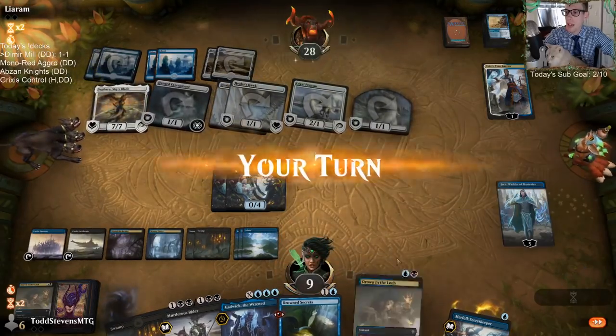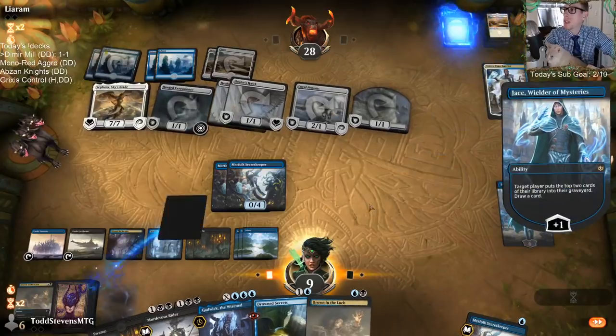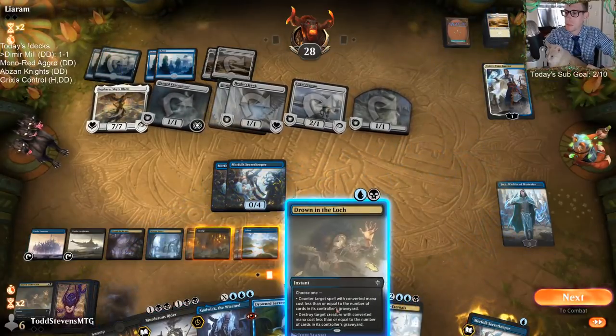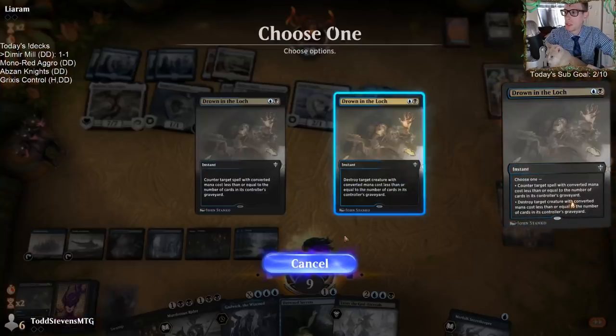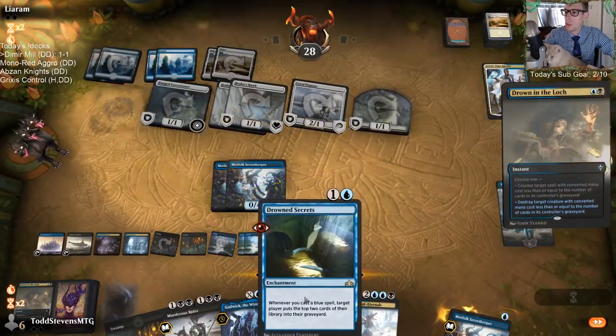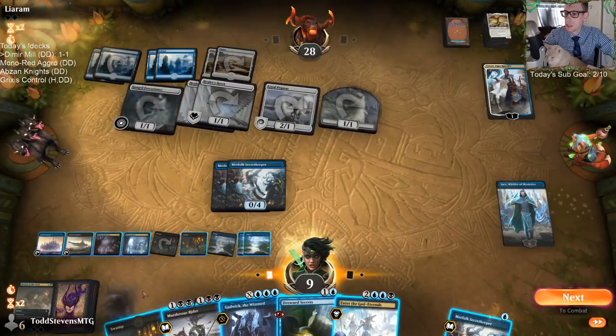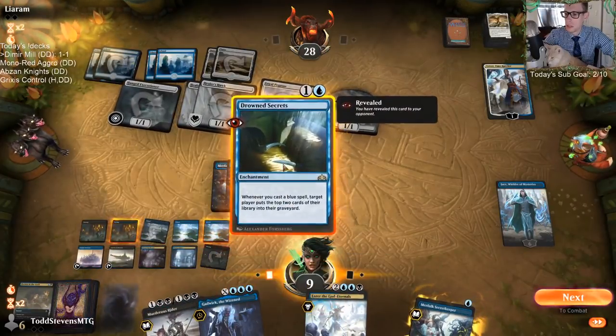So basically, they have to draw Empyrean Eagle here. So that's the card I want to mill over. Ooh, that's a great draw. All right, so we need to destroy this thing. Oh, I didn't play my Drowned Secrets first. Darn it. Whoops.